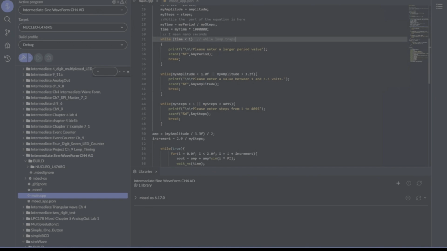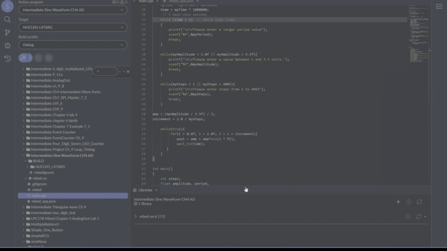Now I created this wait in nanoseconds, and now it can go really fast. So from here on out, I might use that instead of wait microseconds, but I'm just so used to doing wait microseconds. I find this a little bit of an overkill, but it's all personal preference. I think you get probably better results with wait microseconds than wait nanos. But remember, it has to be an integer, a whole number. It can't be a float, anything like that.